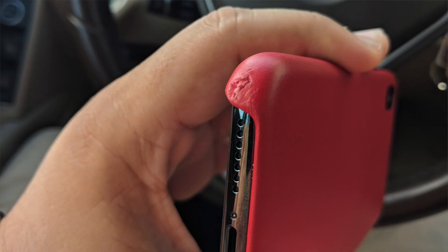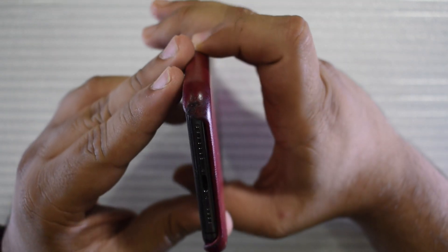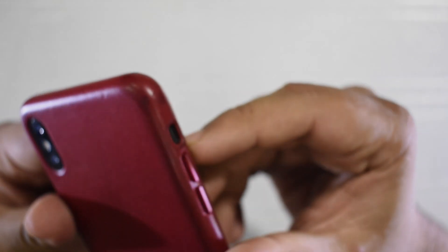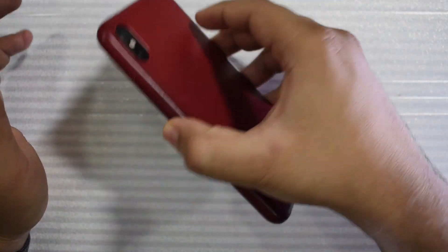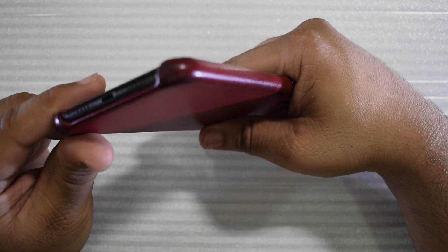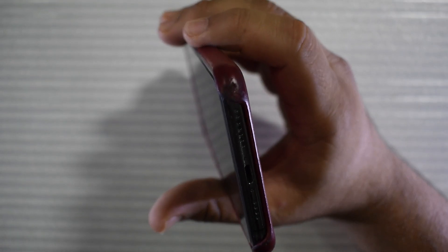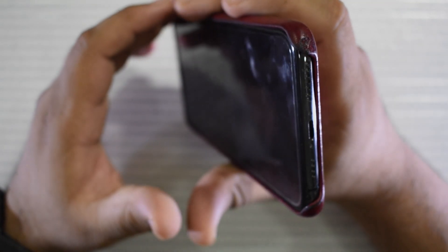Right here on this edge — I'll include a picture of when it first fell — you can notice how red the case was compared to now. It's really, really black in the corners, and this gash has just gotten really bad. It just doesn't look good — it's not something I want to keep on a $1,500 phone; it looks kind of cheap now. When it comes to drop protection, it does protect the phone. The drop I had was a three-foot drop onto a paved road, and the phone had absolutely zero damage — no scratching, no dents, no scuffs. The case took 100% of that hit.